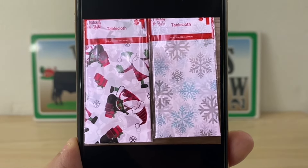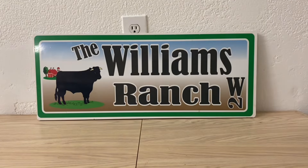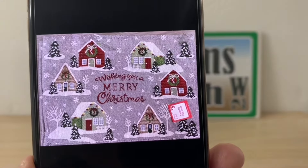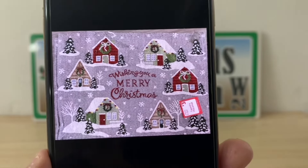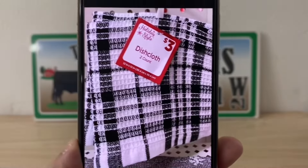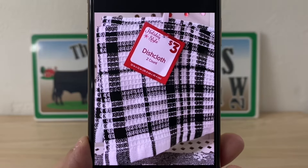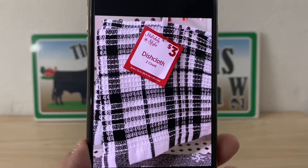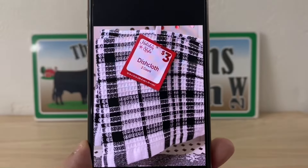I know a lot of you have mentioned that your stores packed up and put a lot of this away, but that does not mean they didn't put some of these items in aisles where they don't belong. Here are some place mats and some dishcloths — people could mistake those and put them with the regular dishcloths. They don't look Christmassy other than the tag, in my opinion.